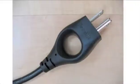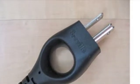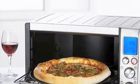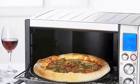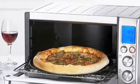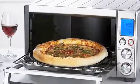Definitely, and it's actually got separate settings right on the control panel. It's about $250. Works really nice, and it's very compact. Not a lot of money for an oven. This must be a small, like a toaster oven. It's a toaster oven, but it's extremely intelligent. It's got sensors inside to see exactly what's going on with the food inside. Okay. That's the smartest oven I've ever heard of. Yeah, definitely.